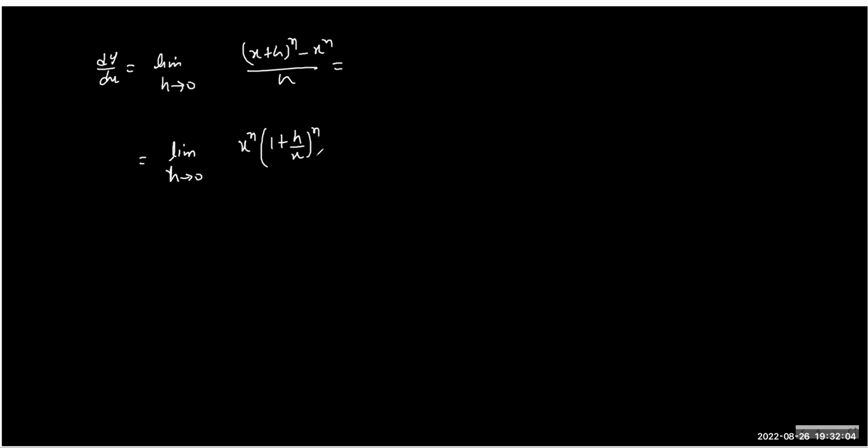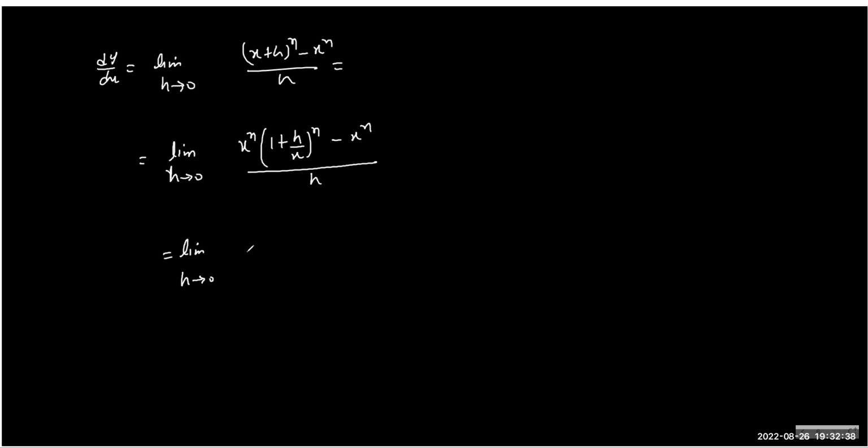So x is some random location on a graph, but h is really small. h is as good as 0. So something close to 0 upon any number is anyway close to 0. And therefore, this is the suitable candidate for the binomial approximation. So you can just write, even if you don't know the full expansion, that's not required: 1 plus some very small fraction, power n, is 1 plus power into fraction. That's it. Remember this much. That's sufficient.